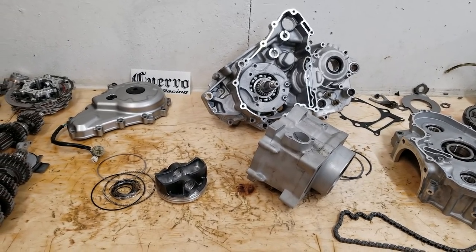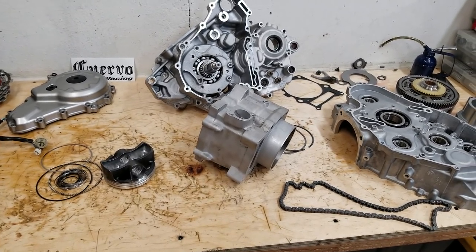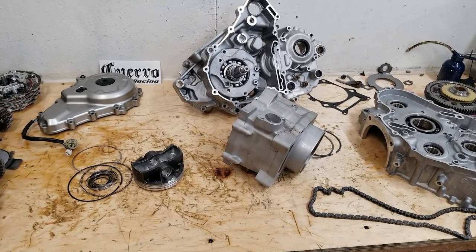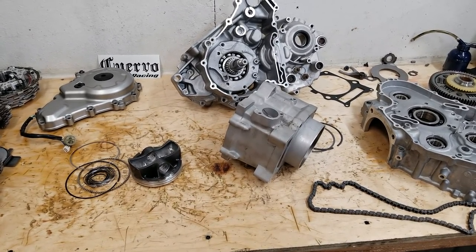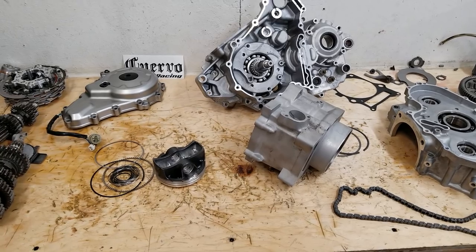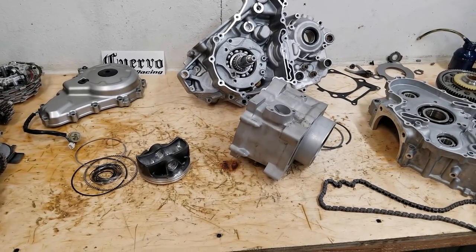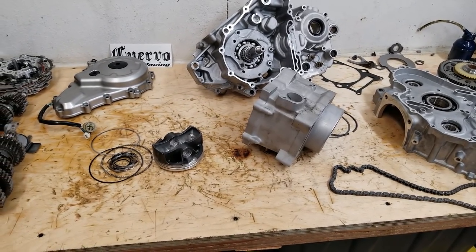So I'm going to show you what's going on, the issues with this motor, and what we're going to do to correct it. So he brought me the bike to get it running and tune. We got it running shortly, put it on the dyno. It was blowing a bunch of smoke, burning a ton of oil. So we quickly shut it down, told him, hey, there's an issue most likely with the rings. And we proceeded from there.